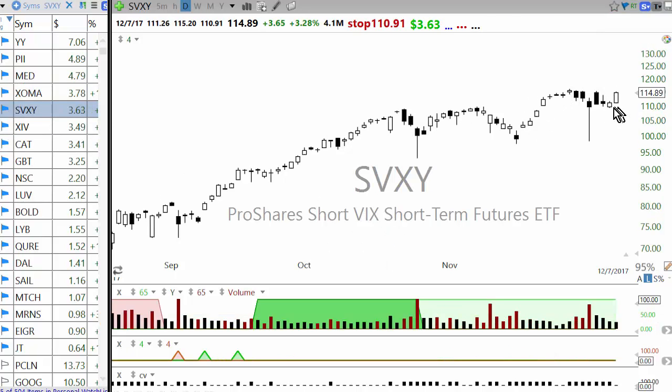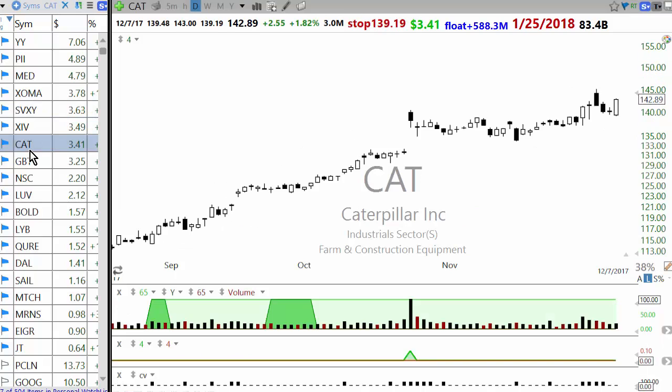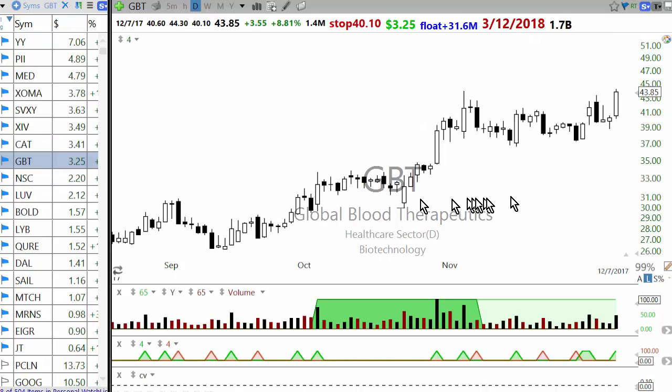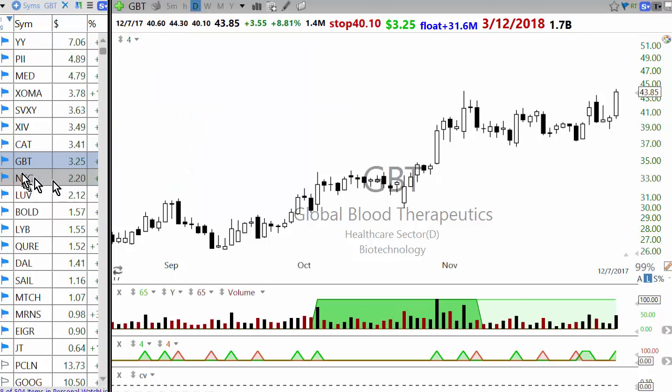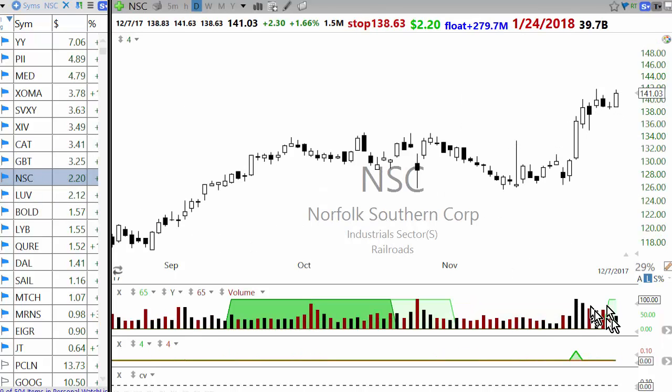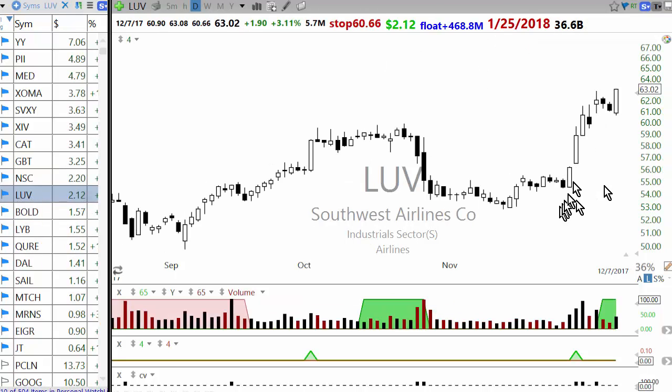If you are into these VIX kind of things, then this is breaking out here. XIV, CAT, this is a large cap, doesn't move at a very rapid rate, float is 588. But just one of the things I highlighted, something like this is too volatile for my taste because it hasn't followed through a number of breakouts here, so I wouldn't be very keen on something like that. NSC, it's a continuation kind of a setup because again float is 279 million. This looks nice to me.